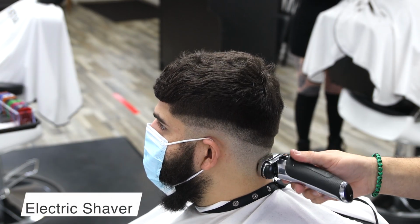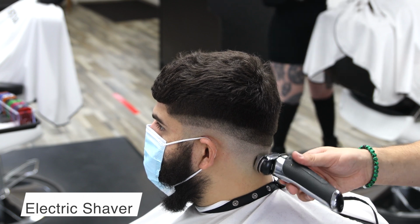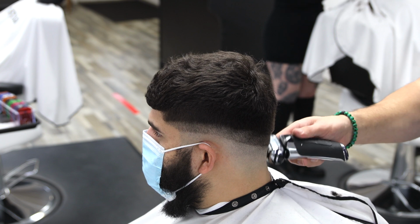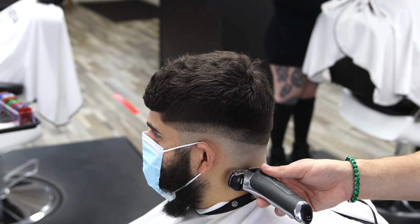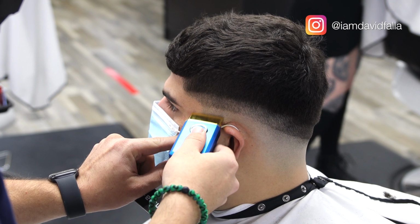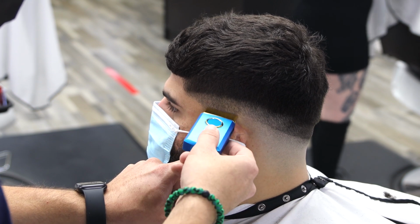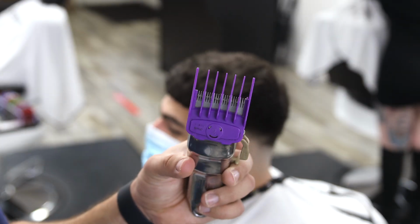Now we will continue with our fading process. In this case, I'm setting up another guide. I'm using my electric shaver and I'm staying a little bit underneath the trimmer. So now I have the shaver, the trimmer, and then the 0, which we created with the machine with the lever closed. So remember, you gotta leave a little bit of space between each step. You want to set up your steps first and then blend them together, or some people create a line and then they erase it right away. In this case, I'm setting up all my guides and then I'm starting to blend all of them together. Now I'm continuing with my shaver. As you can see, I'm leaving a little bit of space between the shaver and the trimmer and then the 0.